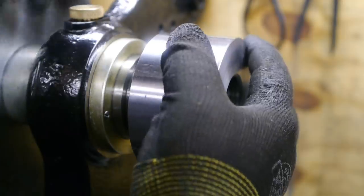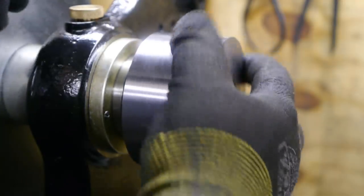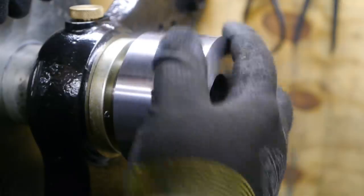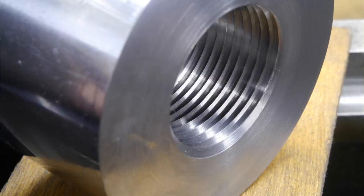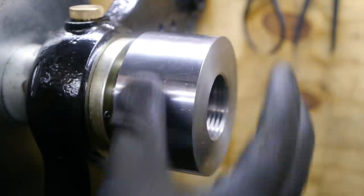This is that felt backing plate part I made a few weeks ago. The register feels fine, but the threads are really sloppy and very sharp. I was thinking some of you might be interested in how this turns out.